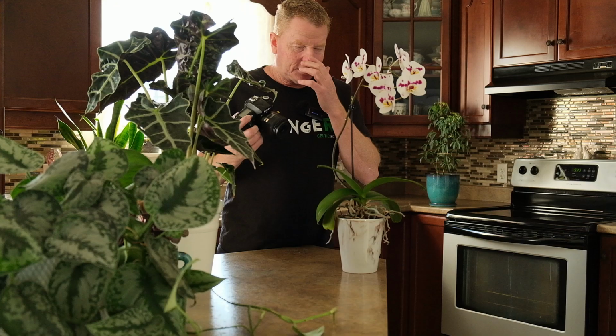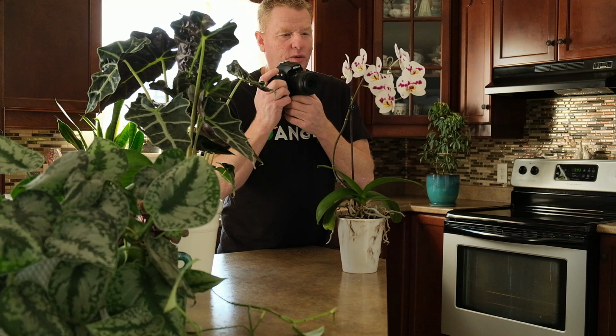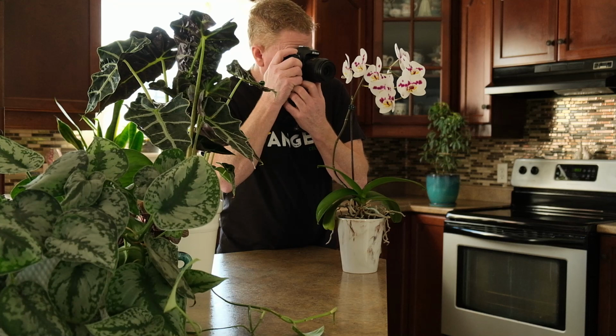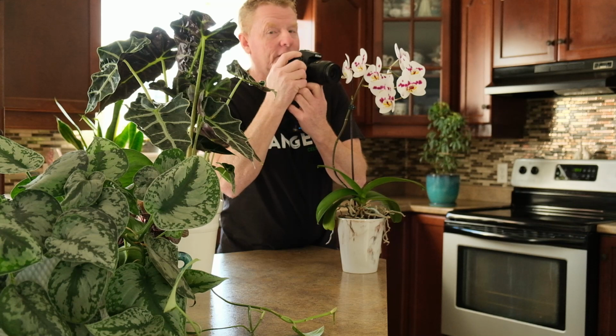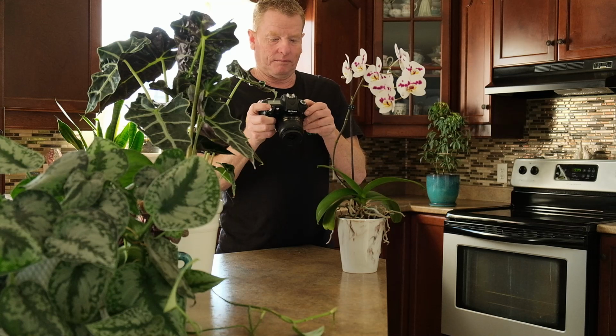So guys, here's the phalaenopsis. I'll just give you an example of what I was doing. For the actual shots you're going to see, I'm going to put it into the light there, so I'm getting a bit more light just to bring out the image. But just for an example, aperture priority, we're at f20, and that's giving me a shutter speed of 1 second. I've focused real close in the middle of the flower there, and click and move. Very slight movement. Did you see how minute of a movement that was? And the image actually looks pretty good. That's without trying too hard, to be honest.